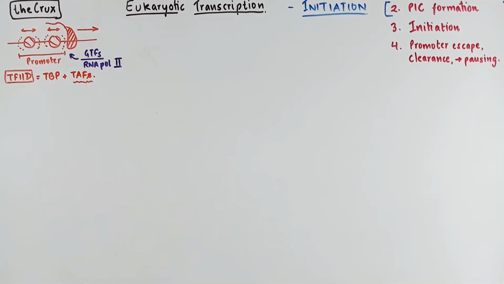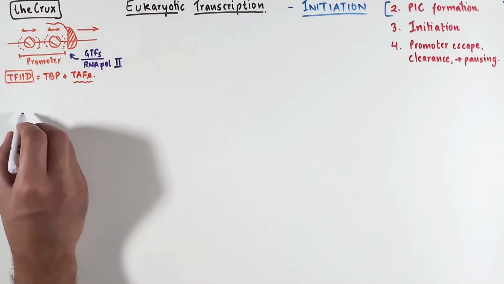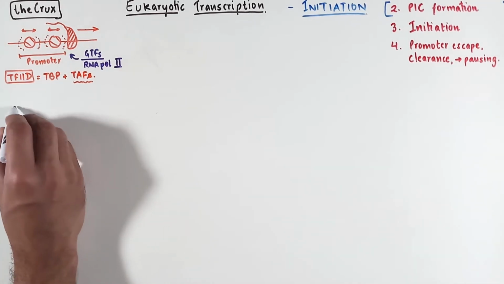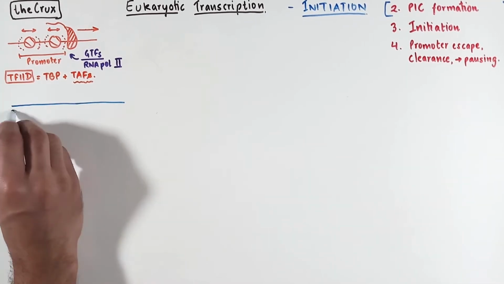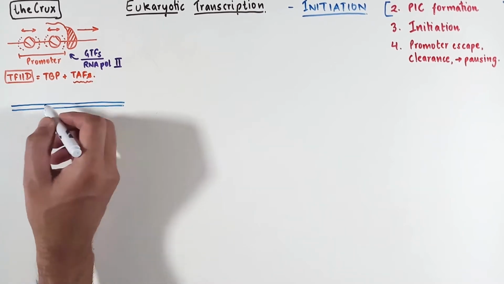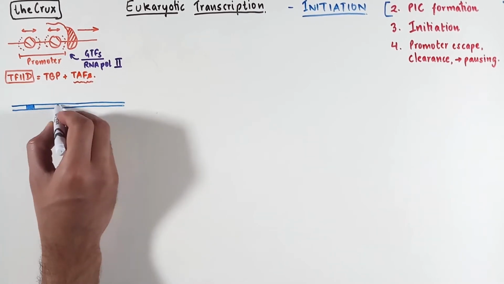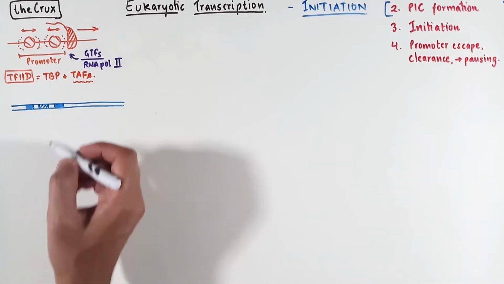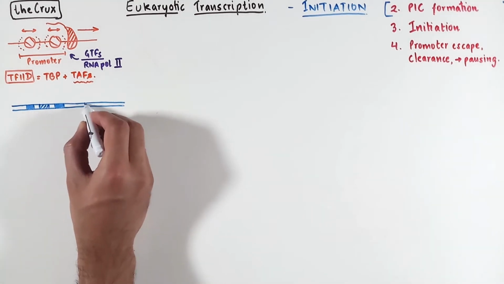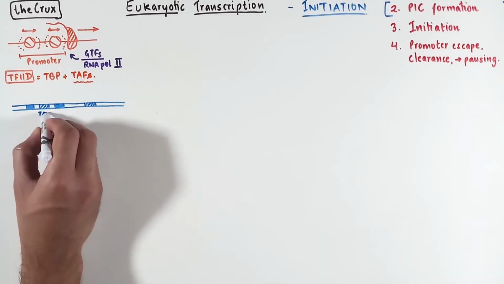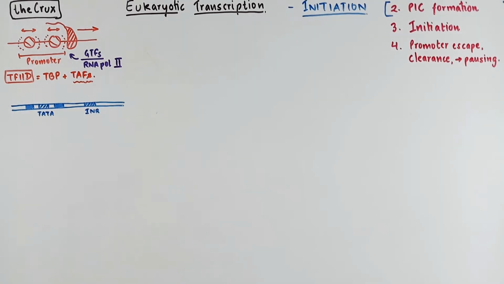You may recall from the promoter structure video that TBP binds the TATA box. So just to sketch out the promoters that we will focus on in initiation, we have the BRE elements, and sandwiched in between is the TATA box. And at the downstream end, we have the initiator. Again, you should check out the promoter structure video. I have linked that in the description if you want to know more about these promoters.